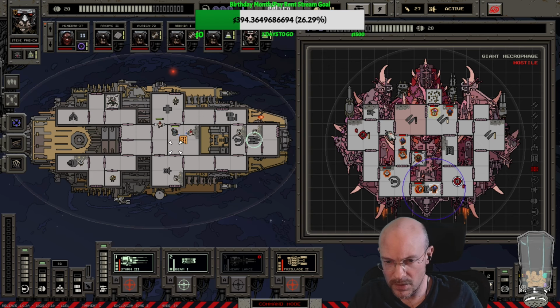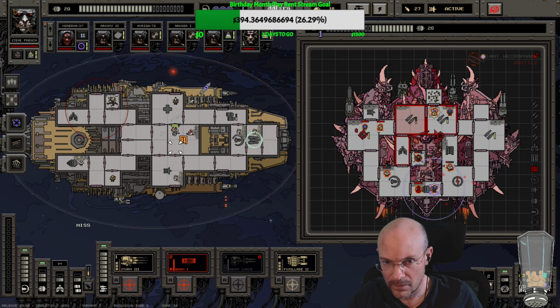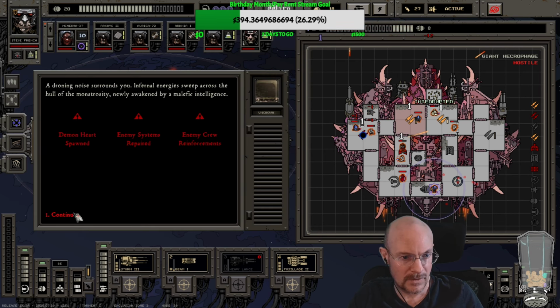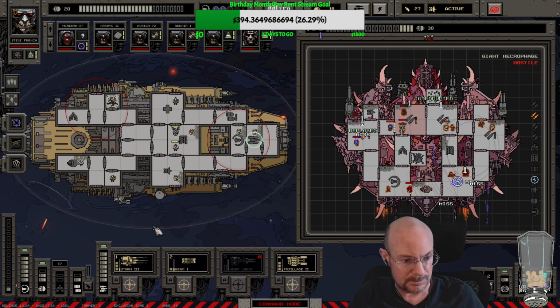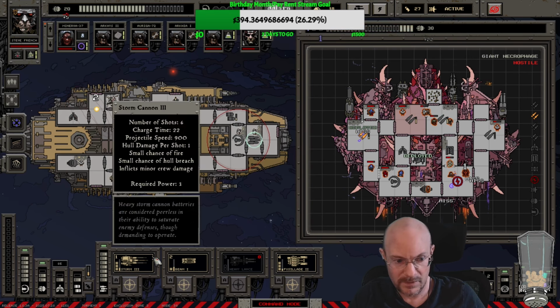Is there a 4-room swipe anywhere here? I feel like I see one. Okay. Enemy systems repair, enemy crew reinforcements, and a demon heart. Okay. Hey, we actually blocked a projectile. Nice. So we're taking some decent damage, though.